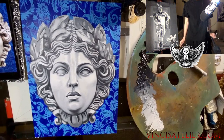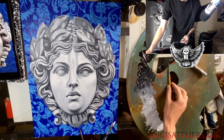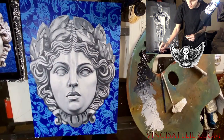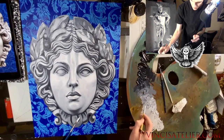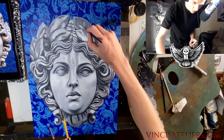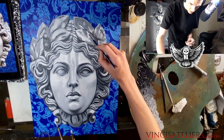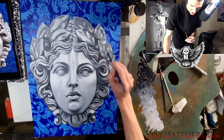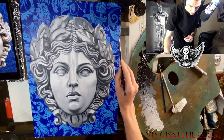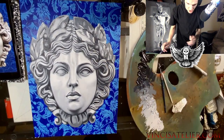Okay. Work through some of the hair. Now I'm going to get through, I'm going to hit some of these leaves. And again, it's the same concept we've been working through this whole time, where I'm just building form, creating shape, allowing for depth and dimension.